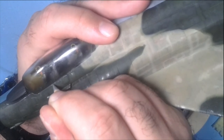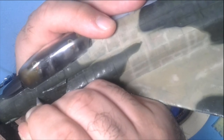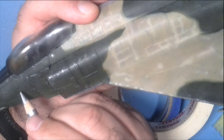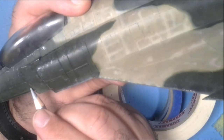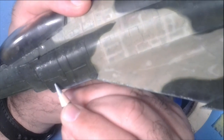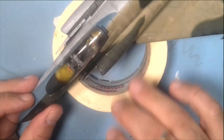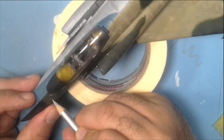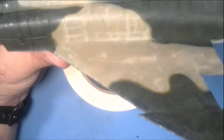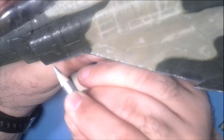Just really a bunch of little dots and marks and stuff like that, and little squiggles and get into here. That's all we're going to do is just that. But I'm going to keep most of it. Oops, I'm going to put my camera up. I'm going to pretty much keep most of it here to the front of the aircraft.